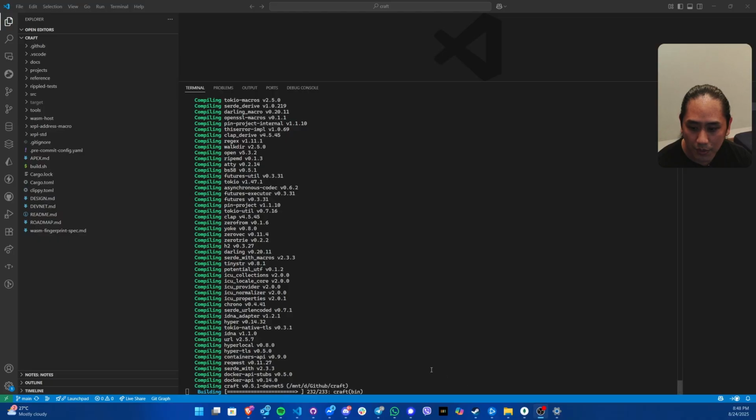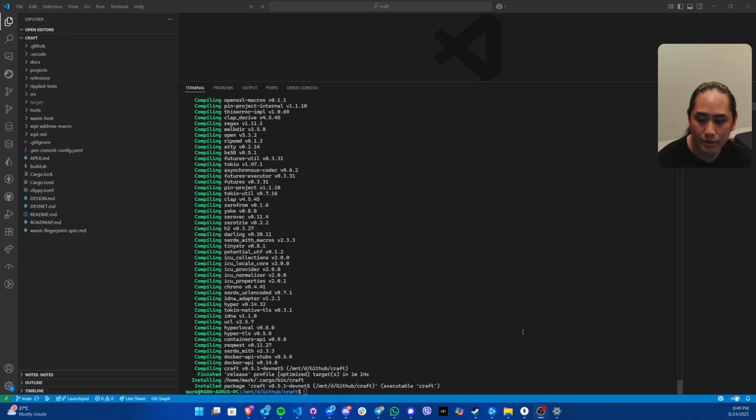And I'll probably pause it at this point because, you know, Rust is notorious for really slow compilation times. Oh, wait, it just finished. All right, I think I've stalled enough. So, okay, that worked, and we now have craft compiled on our computer. But yeah, I just need to repeat that we need three packages.